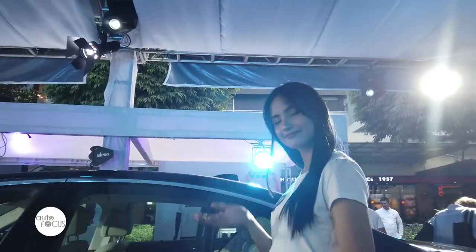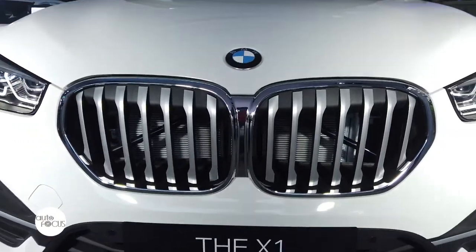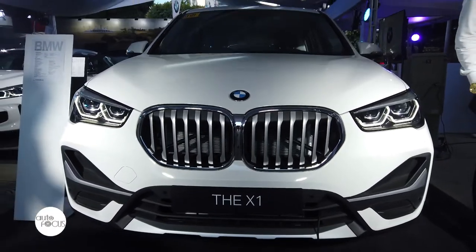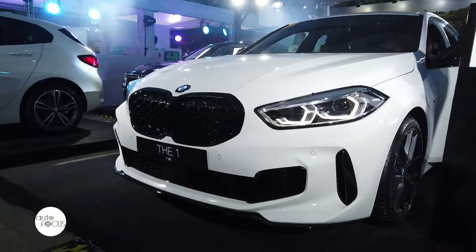We go out of the comfort of our own dealerships, and we reach out to our customers by bringing them our cars. We let them test drive. We bring our new cars out so they can see while they're out here with their families. And also we have some very nice deals also available for customers who want to avail.